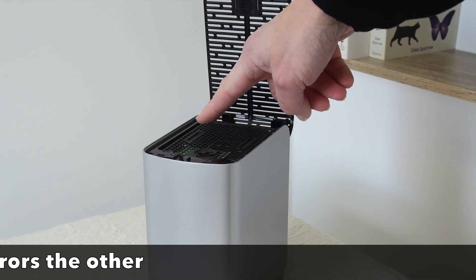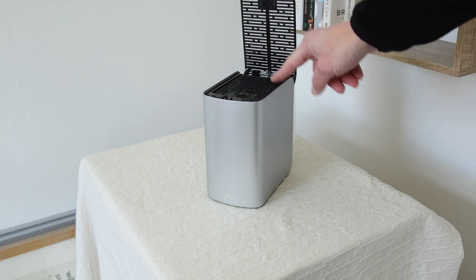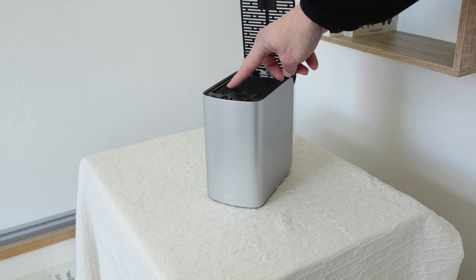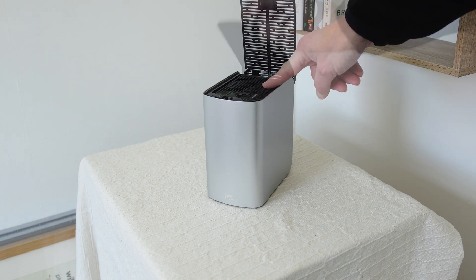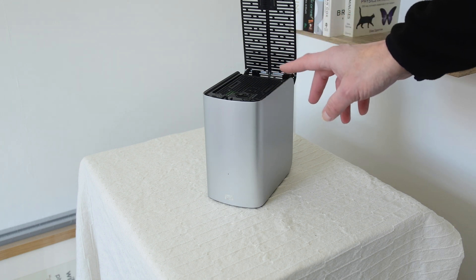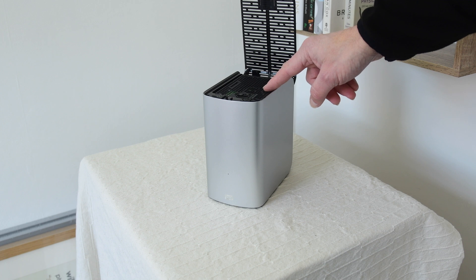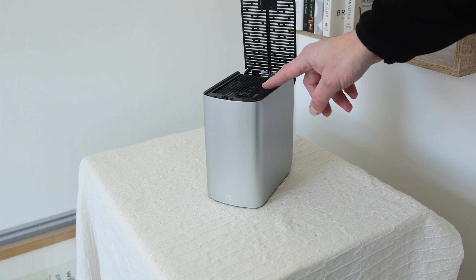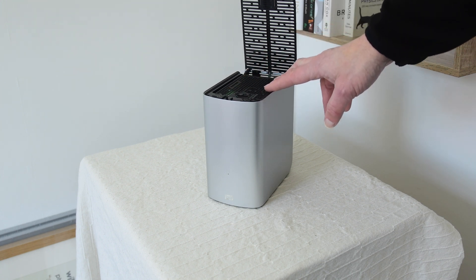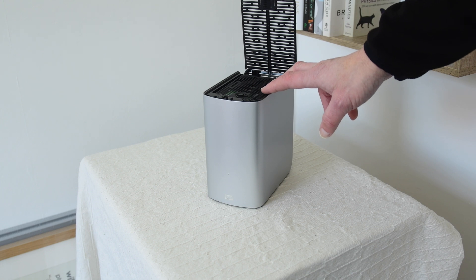You can either set this up to run as a six terabyte hard drive, which can be set up to run as six terabytes if you want, or you can set it up to run as RAID 1, which is how I've set it up — having one hard drive mirror the other. So I can be pretty sure that if one of the drives fails — and the reason I've got this drive out now is because I've got a problem with one of these drives. One of these drives has got a noisy fan, so it looks like I'm going to have to replace it. These are both three terabyte drives which make up the six terabyte, and basically one is copied to the other. You can be pretty sure that if one of them fails, your pictures are safe on the other drive.